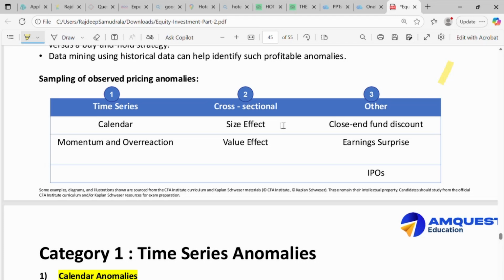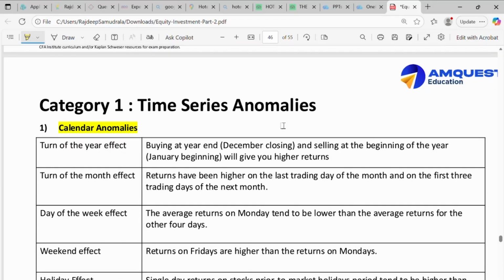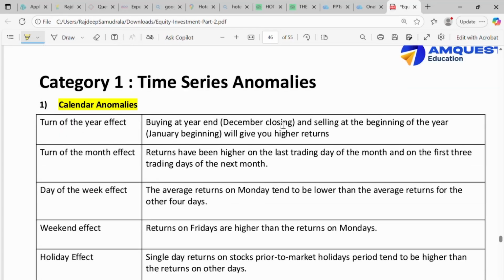Closed-end fund discount. Suppose the earnings surprise, right? Sometimes the earnings surprise also might give you a boost in the price without really having a fundamental impact out there. Okay, IPOs, that's the biggest anomaly. Everyone knows that IPO prices are very high despite it not having too much of a boost in that. Clear? In December, there tends to be quite a bit of buying at the year end, right? And they pick it up. And then in the January month, there's a little bit of slack where people start selling, and people will start making higher returns because probably at the turn of the year, there must have been an increase in the prices, which have given you higher returns.